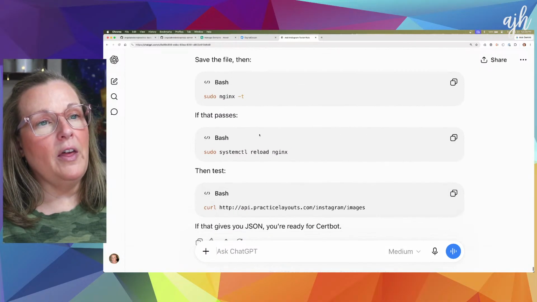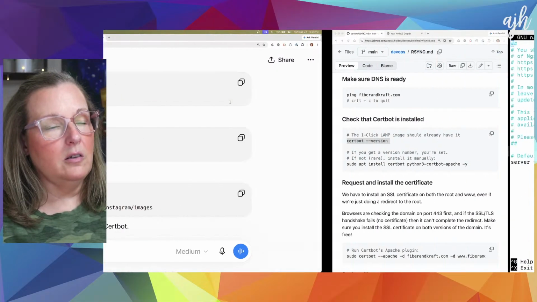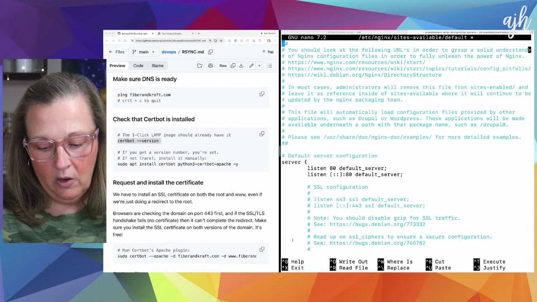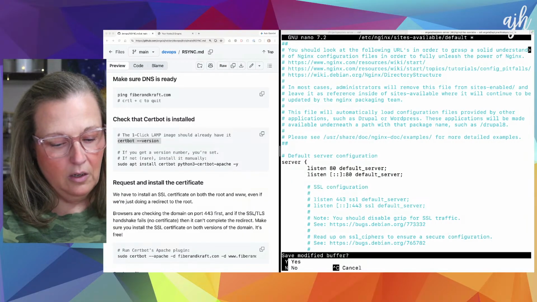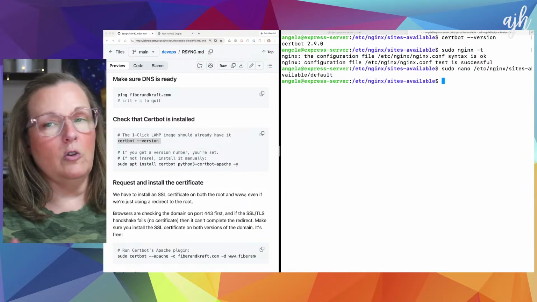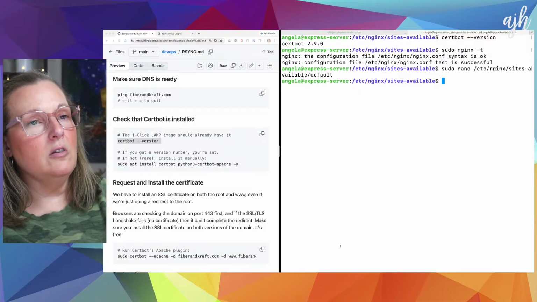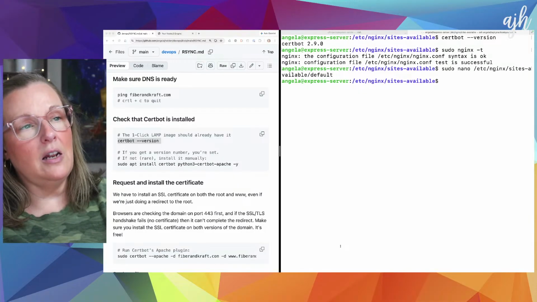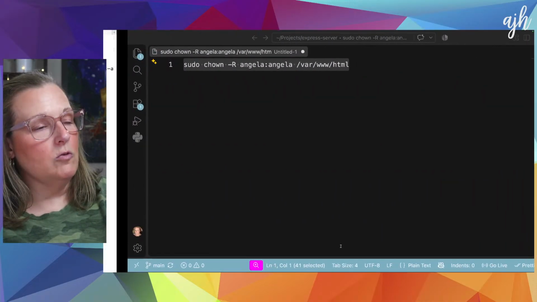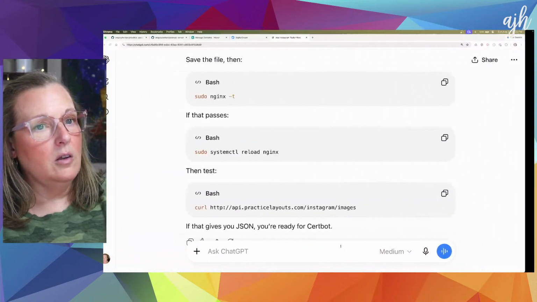Save the file, then run this. Okay, so to save the file, Control X, yes, enter. So now those things are actually deleted. You could delete things in Nano and then exit and not save what you deleted, so just an FYI.